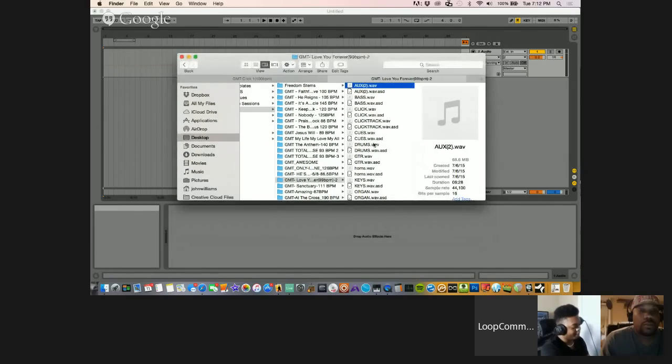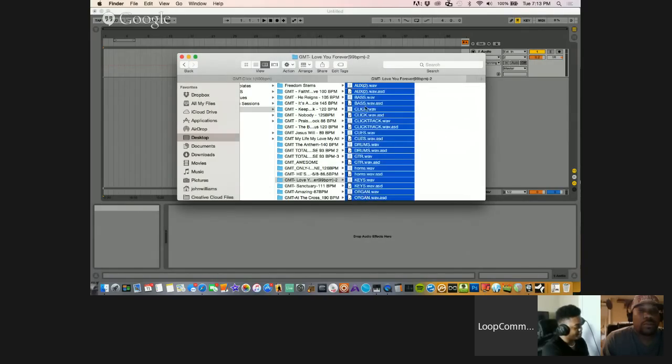If my computer stalls, I've got a lot going on. We've got video streaming and Ableton open, so if I get a couple of stalls here, that's why. All right, let's get these selected. I'm going to hold down Shift and select all of these files. There we go. All right, so I've got them selected, and I'm going to click.